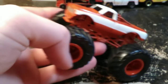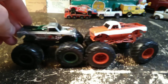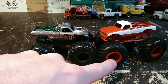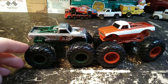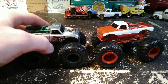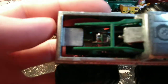But it looks way different than it did when it came out of the package, because it started out like this. And let me tell you, this dark green was hard to get. Even with the primer, it was hard to paint enough coats to get it to be the right color orange and not be a darker orange because of how dark this is. And whatever finish they put on these Zymac, that's what they call these when they're just clear coated die cast.